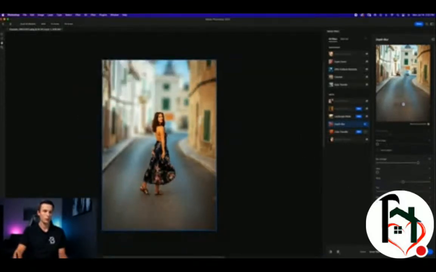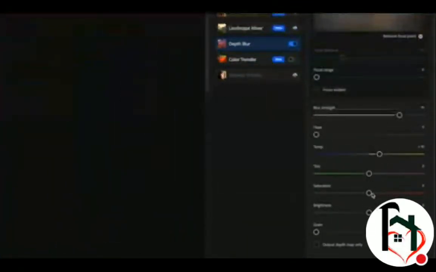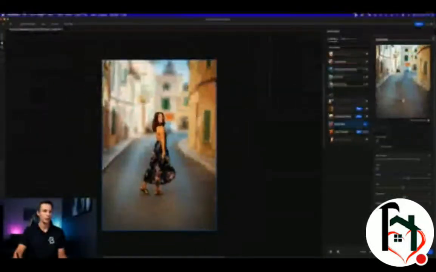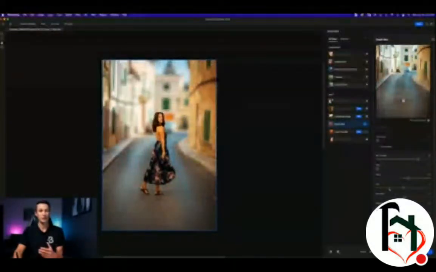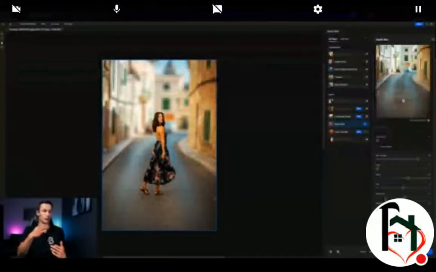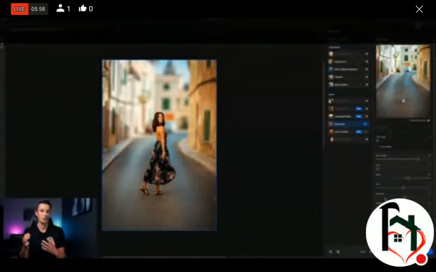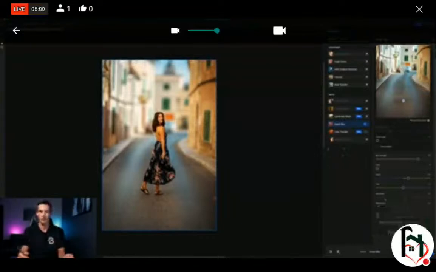You'll also notice that there are a few sliders here that you can adjust for the color temperature or the saturation, and just very basic adjustments of your background if you'd like to, but a lot of the stuff you can do just with an adjustment layer. And to me, it makes more sense to use an adjustment layer just because you can have a little more control rather than just a few basic sliders like this. But for the sake of example, I'll add a little bit of warmth here and I'll call it a day.